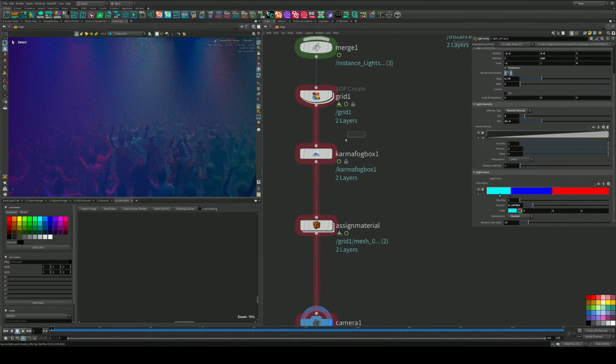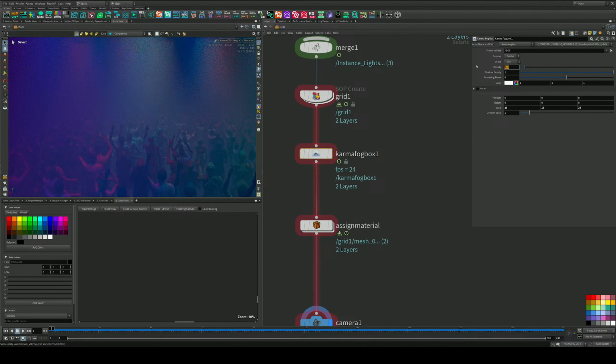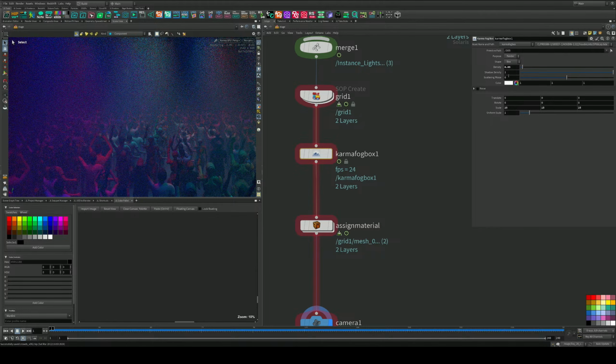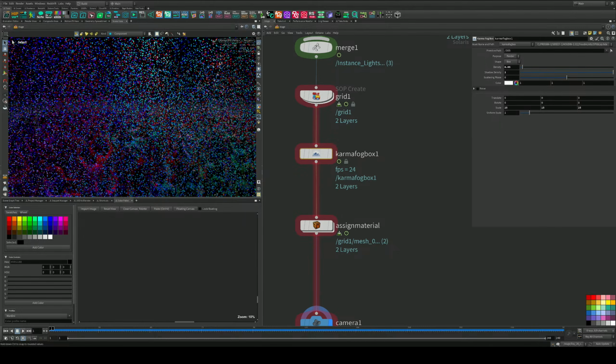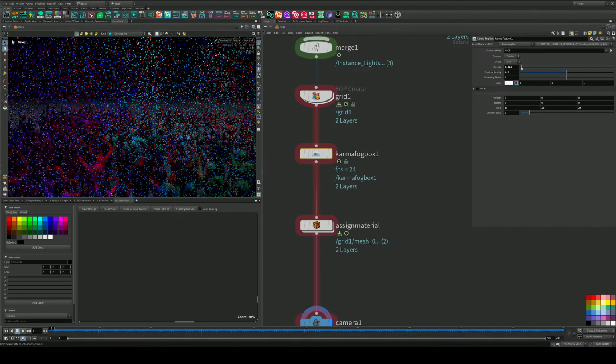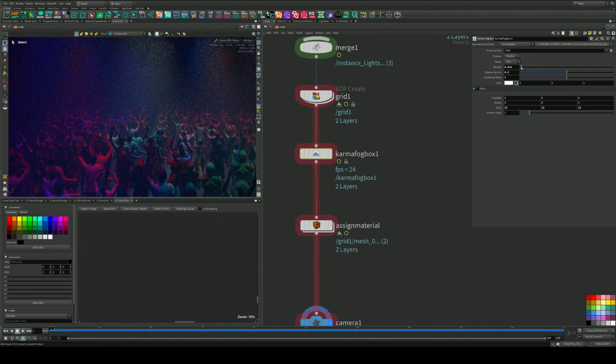Let's work on the Karma fog and let's remove some of the density and shadow density. It's kind of hard to tell with the shadow density. You know, maybe something like that.